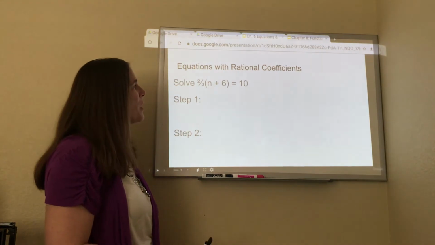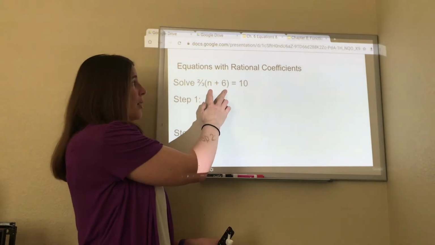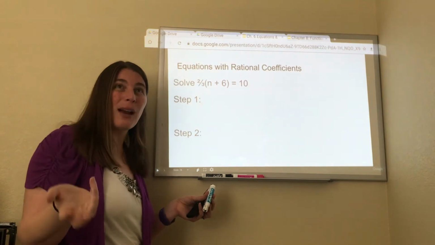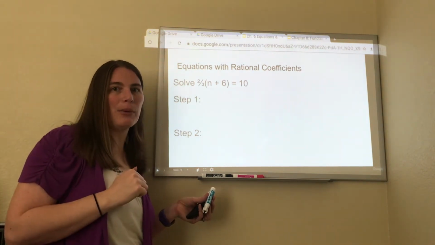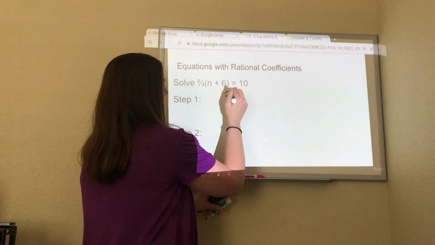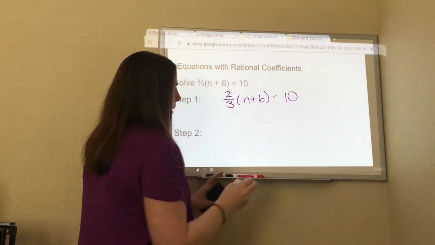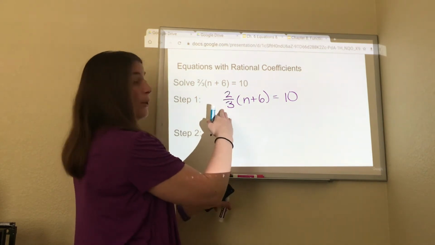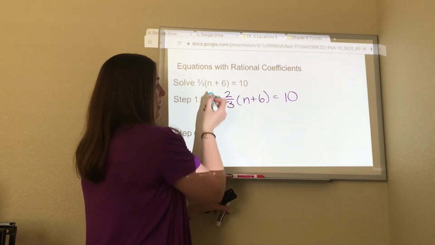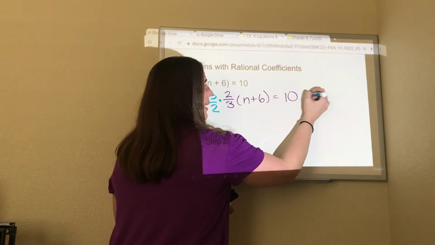Here's our next problem. So I see that I have 2/3 now on the outside of this quantity n plus 6. So I'm going to do the opposite. So it's like dividing by 2/3, but when you divide by a fraction, really you're multiplying by the reciprocal to get rid of it, right? So that's what I'm going to do. So I'm going to rewrite my equation first. And then I'm going to undo this 2/3 to get rid of it. So I'm going to multiply by 3 halves. This will cancel each other out, okay, and give me 1 whole. And then I'm going to multiply by 3 halves here.